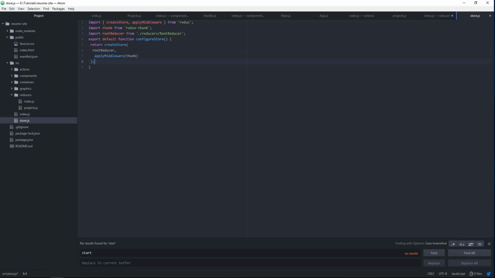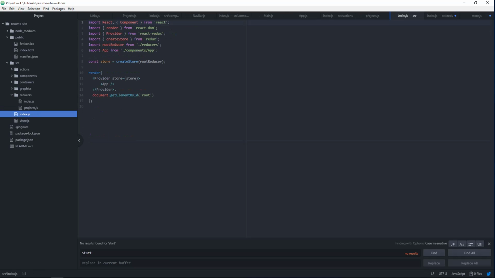So back over to our store. Index.js. So again, we're importing root reducer right here from our reducers.